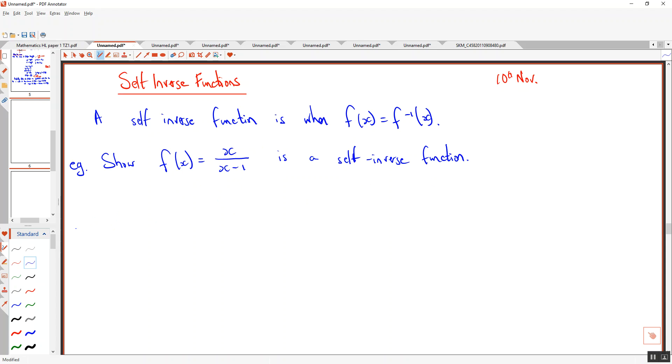Alright, so we're going to take this function and we're going to work out its inverse. So first thing we do, Nick? You are going to want to rewrite the f of x to equal y. Yep. Then you're going to want to flip the x and y. So it's going to be x equals y over y minus 1. Yep, and you get a mark for doing that.